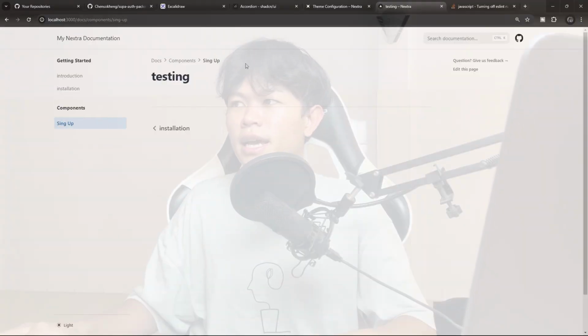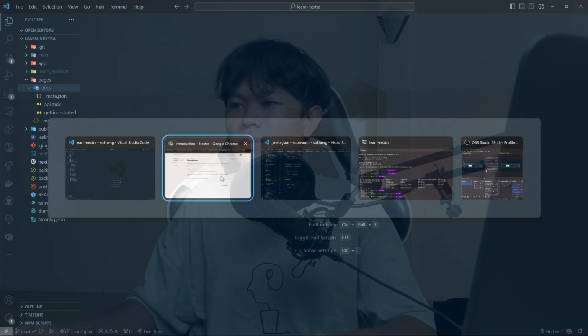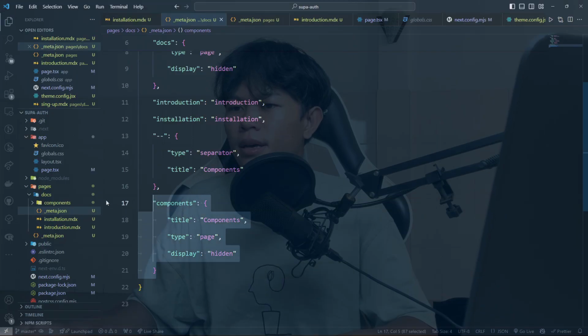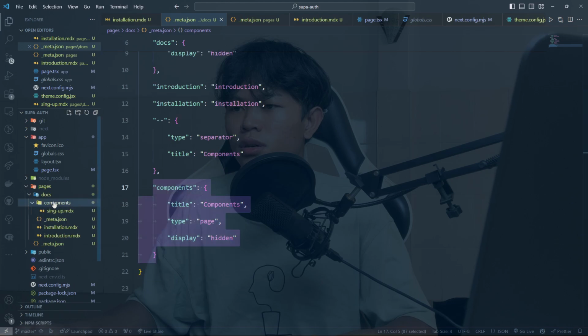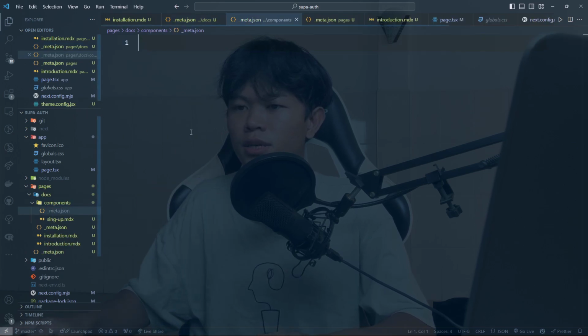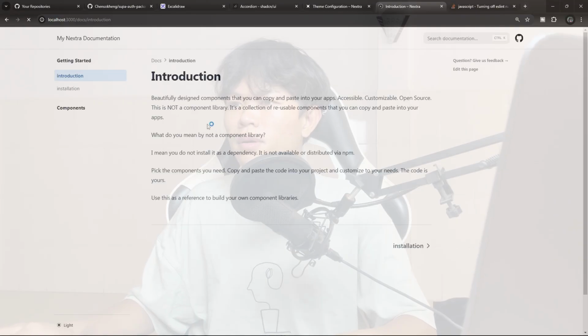Oh, okay, so you can see right now it's working as expected. So just like shadcn right here. Very nice. But it's not showing up on the screen of this one. Okay, let's see. A page. Should I create another meta.json? Be like sign up is gonna go into the sign up component.